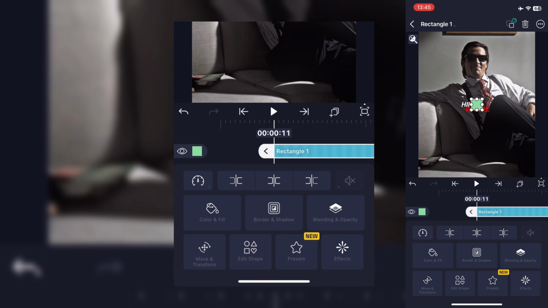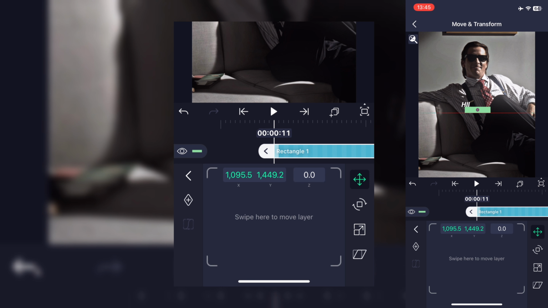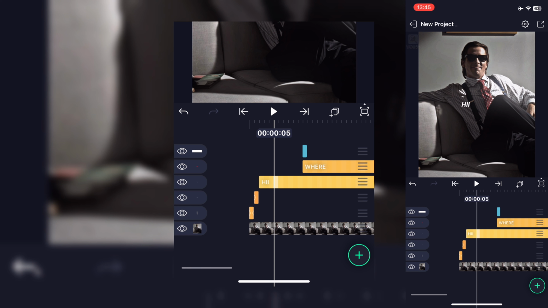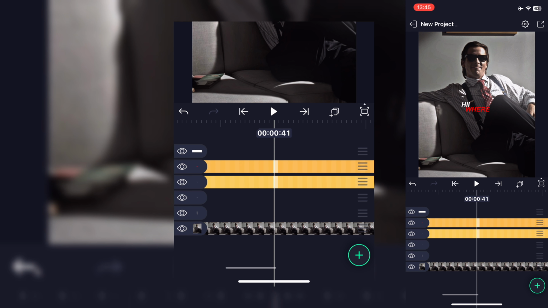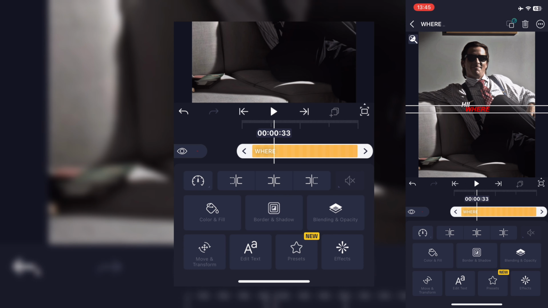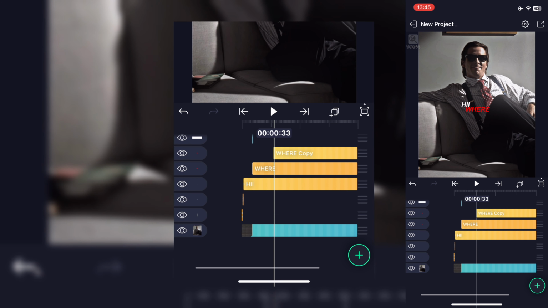And then we open shape layer and make it according to your text. You already know what you're going to do, so I won't talk about it. Just watch.